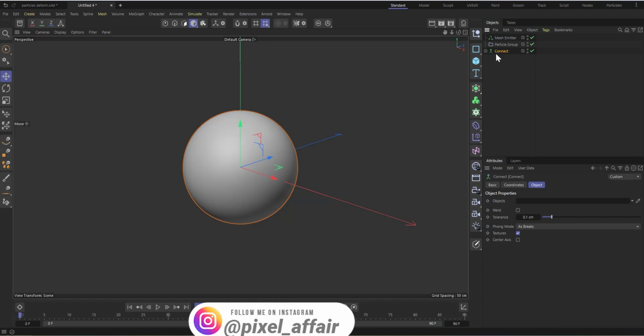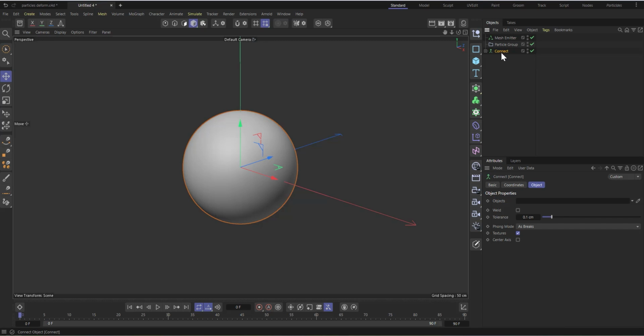So now let's put that one aside. We don't want to deform that same emitter. We want to deform that same surface. This is the connect, but we want the same surface, just that we don't want to deform the one that's emitting it. So to do that, we just create an instance of it. So with the connect selected, I come to objects and I'll choose instance.